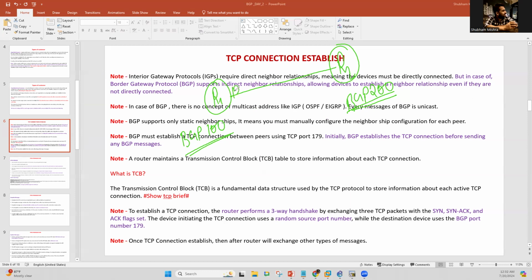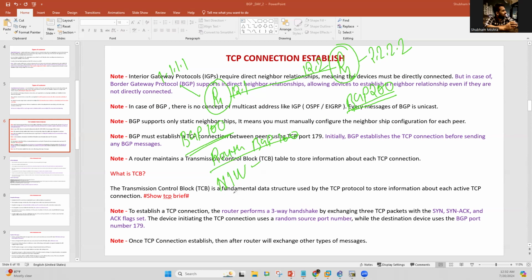Okay. Now here I use IP addresses 12.1 and 12.2. Let's suppose we have one loopback here, 1.1.1.1, and here 2.2.2.2. Clear? Now on R1 I am running a command. Please focus, guys. Router BGP 100. I run this command on R1. After that I run the network command. Guys, what is the use of the network command in IGP? Yes, to advertise the prefixes. Similarly, in case of BGP, with the help of the network command, we advertise any particular prefixes in BGP.